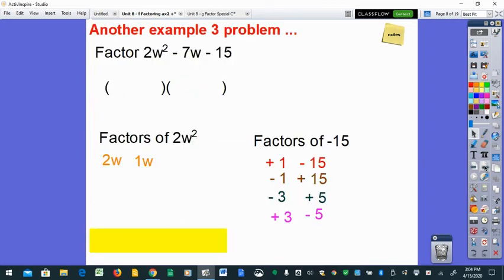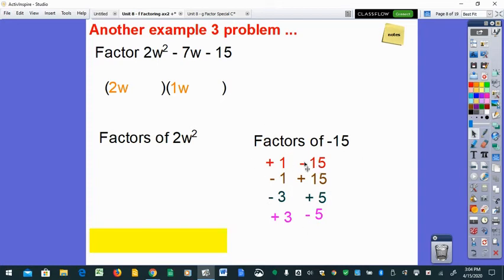Here, like I said, there's 2 things that are going to be your BFFs. One is the greatest common factor, and the second is prime numbers. If you notice here, there is not a greatest common factor. They're not all even, so I can't pull that out. But I am happy because that 2, I don't have a choice on the front. The 2 and the 1 are the only possibilities. But I got some choices hanging out here.